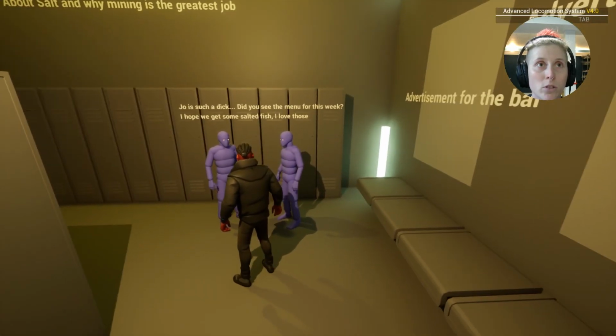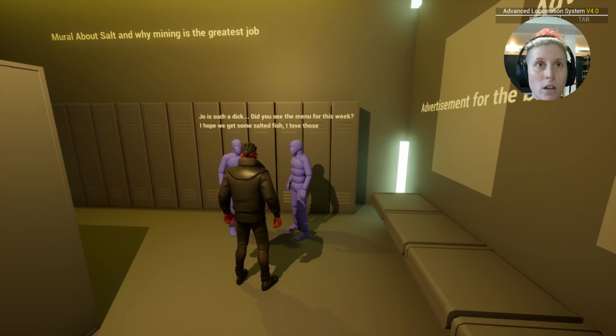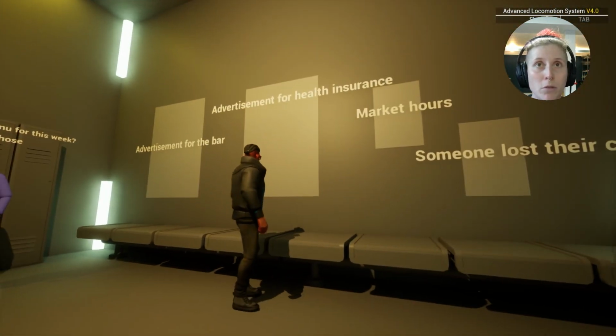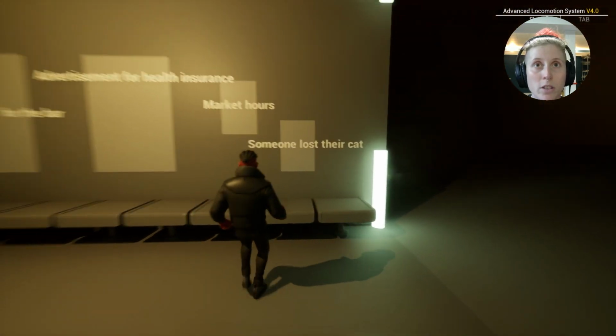Oh, Joe is such a dick. Did you see the menu for this week? I hope we get some salted fish. I love those. Advertisement for a bar, advertisement for head entrance, market hours, someone lost their cat.